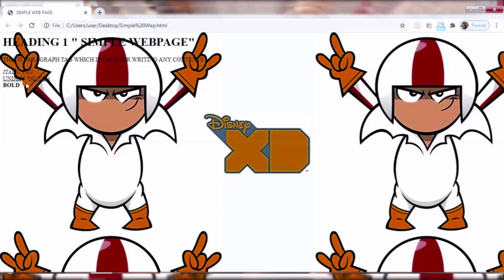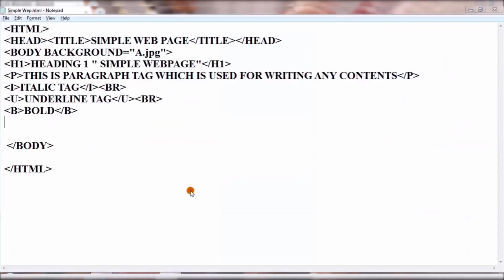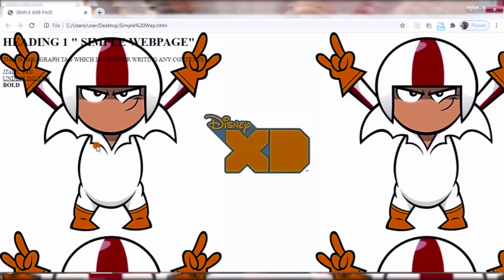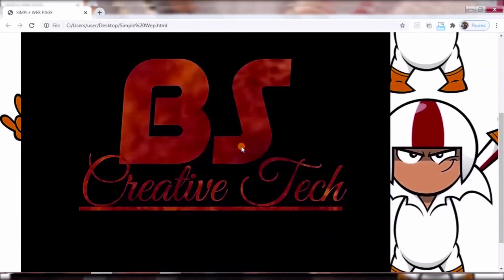Here if you want to add an image in this, then you should open the notepad editor, then use an image tag and mention the source of an image, like source is equal to the image name, bs.jpeg, which is the extension of an image. So this image is already saved on my desktop. So I close this. There is no closing tag for the image. Then save it and open the web browser and refresh it. So you can see an image.